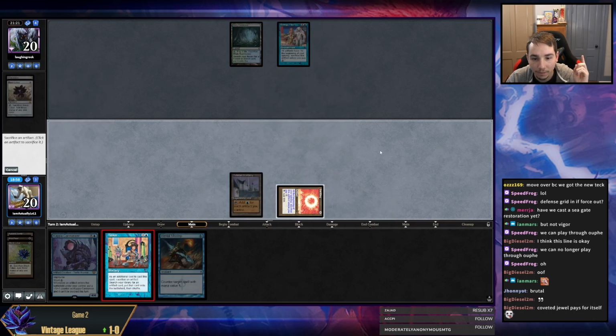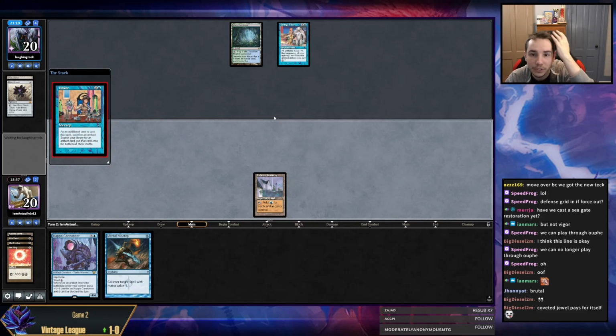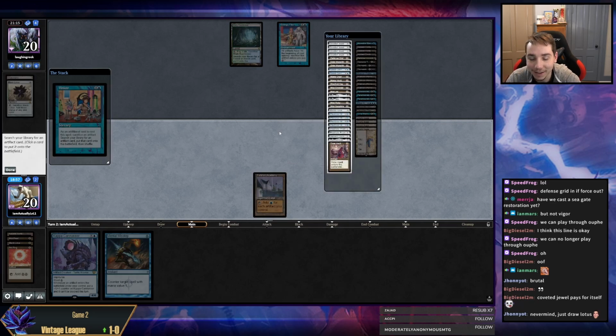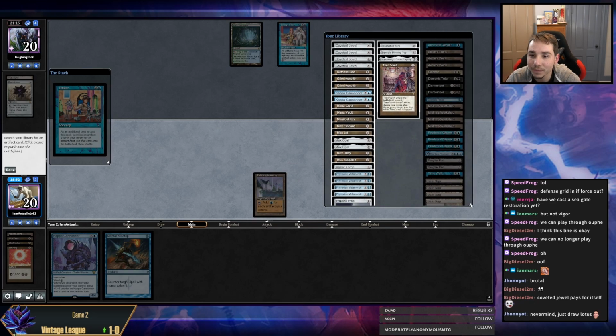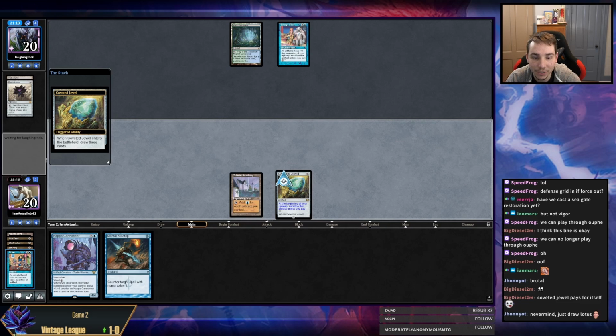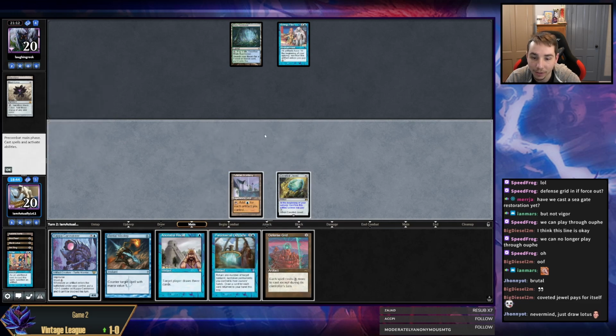Alright, well, I'm gonna have... Oh, I should have tapped these for mana first, and now I'm gonna get flustered and lose. I don't know why I didn't tap them for mana first. I didn't get flustered. Alright, so I have to combo off here. I have to hit Jeweled, Coveted Jewel into stuff. I definitely should have had two mana floating there. That is most certainly stuff.